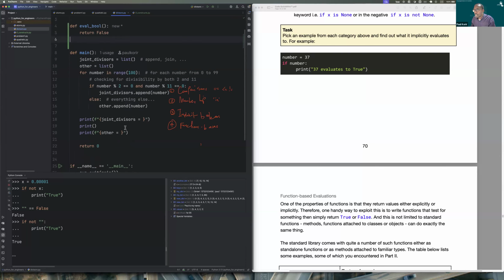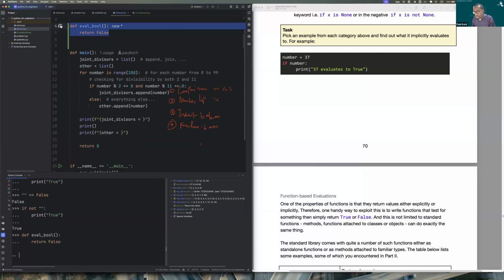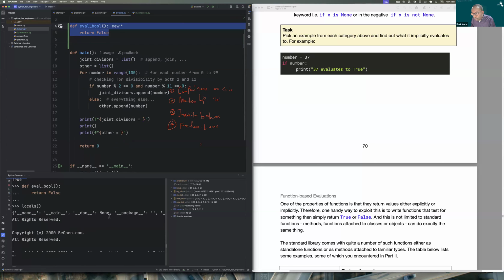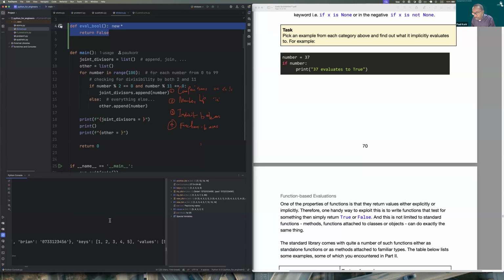I'll do this on the console. I'll just write my function there. So now I have a function called eval bool. If I look at locals, my function should be defined somewhere here. Where is it? Oh no. Okay, my dict.